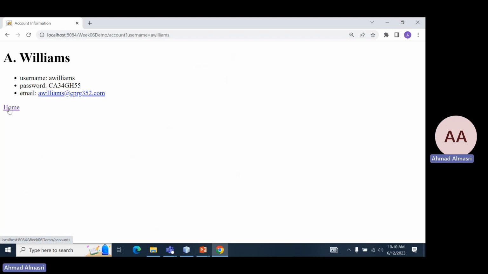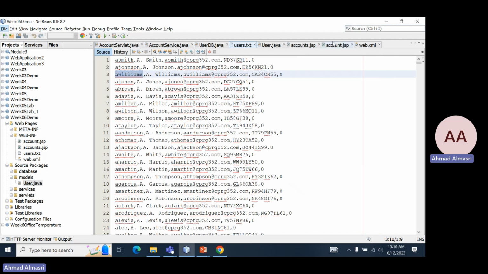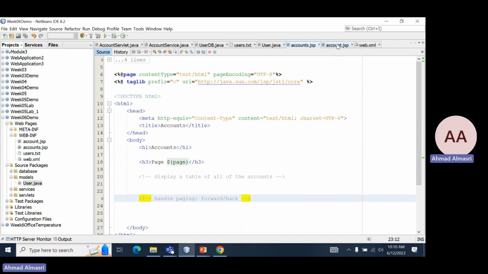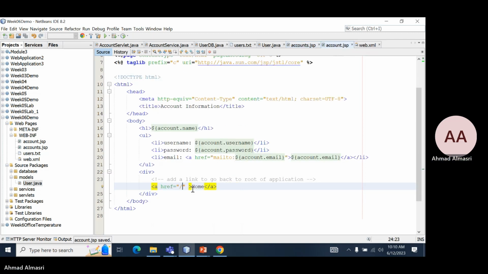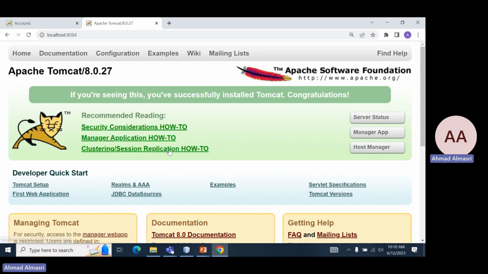But now if I click on home, you can see on the corner of Google Chrome, on the left, it says I'm going to send the request to account. I just click home, and yeah, it takes me back. However, what if I say take me home this way? Let's see over here. If I run this and go to account A Smith again, if I say this, it takes me home for the server home. I don't need to go to the server home. I just need to go to my home page.